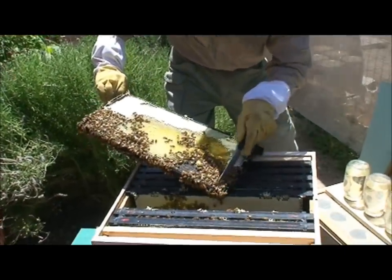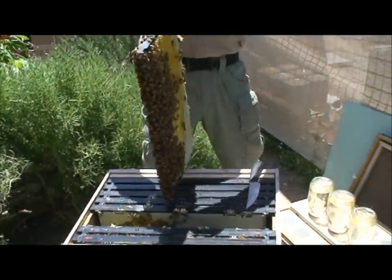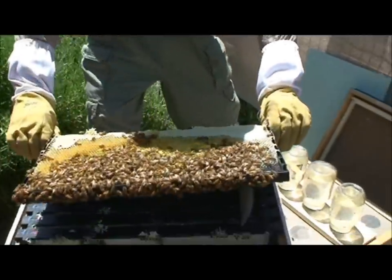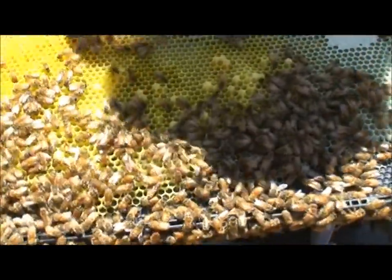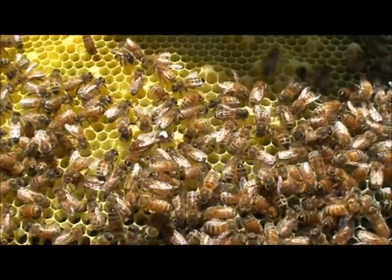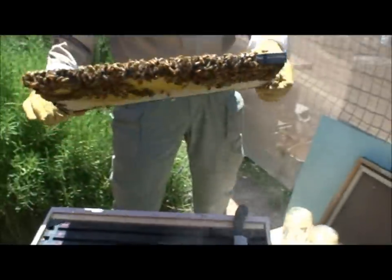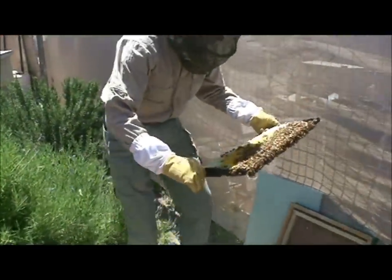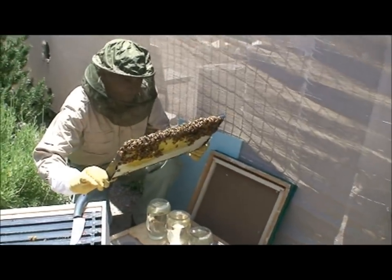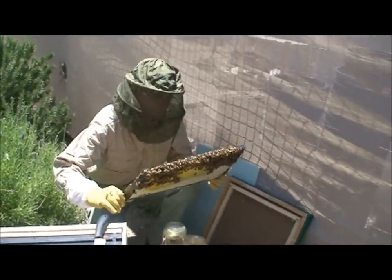What are these guys doing in this bunch over here? Oh wait, there's the queen. Wait, I found the queen. She's right there. Okay, so their queen is in here. I'm not sure what to do with her then, because I don't see any eggs. I see three queen cups. Let me get down here in the shade closer and see if I see eggs. Oh, wait. She just stuck her abdomen in there and laid an egg.